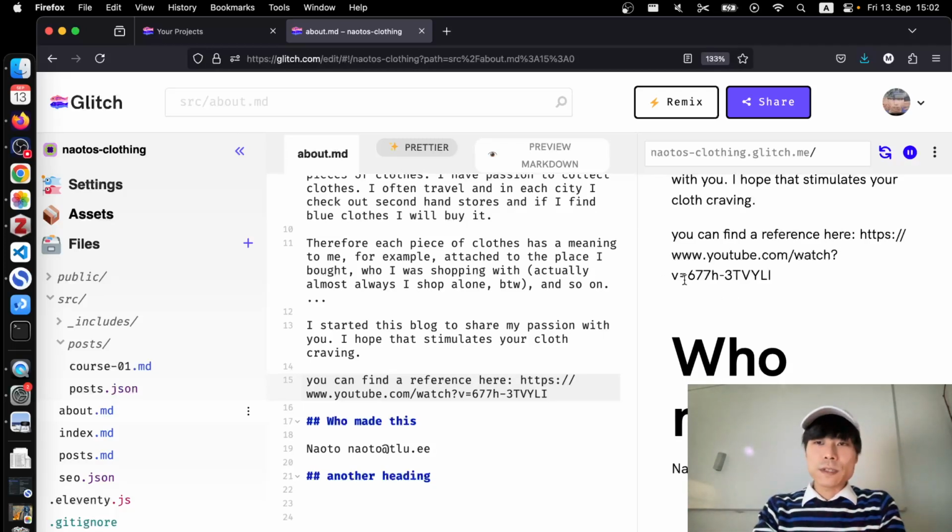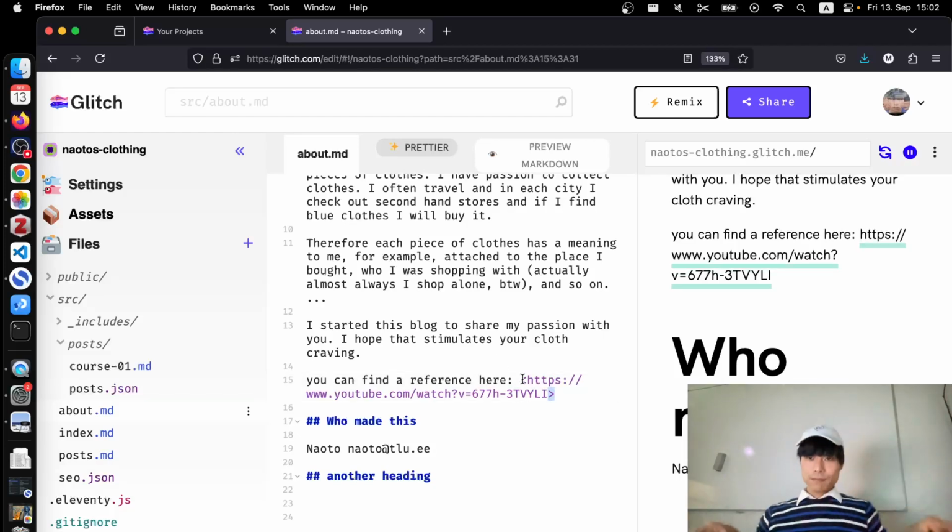And the way it works is if you just paste the video link or whatever URL, it will not make a link. You cannot click it, sadly. So you have to wrap it with this, greater than, is it greater than or less than? I forgot. But you have to wrap it with these triangles, and it will make a nice link that you can click. Don't freak out if you are previewing on this side pane.